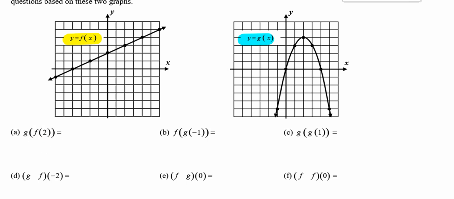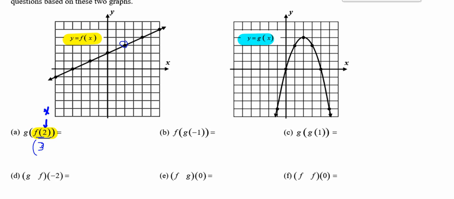Oops, wrong color. Definitely not yellow. Highlight in yellow the f of 2 portion. So for f of 2, I'm only looking at the portion that's highlighted in yellow, and I'm only looking at the function f of x. If x is 2, so remember that's your x value, I count over 1, 2, and I want to know what that y value is going to be. Well, there's my y value right there. So at f of 2, my y value is 3.